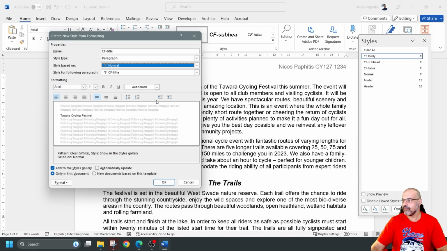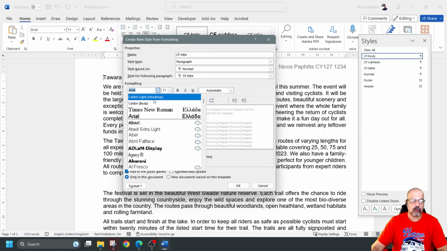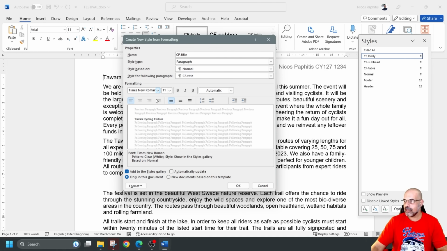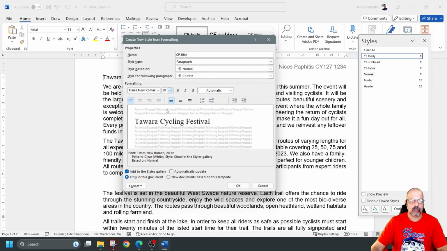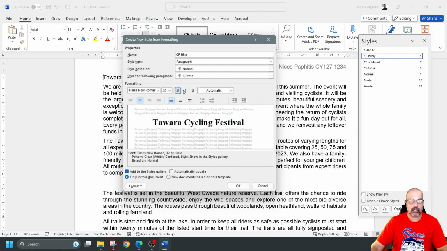That's exactly the same. All right, so first I want a serif font. Serif font is Times New Roman. And then I want the size to be 32. 32 doesn't exist there. It's got 30. So I'm going to choose 30. Just type in 32 there. Bold, I want it center aligned, bold and italic, single line spacing.